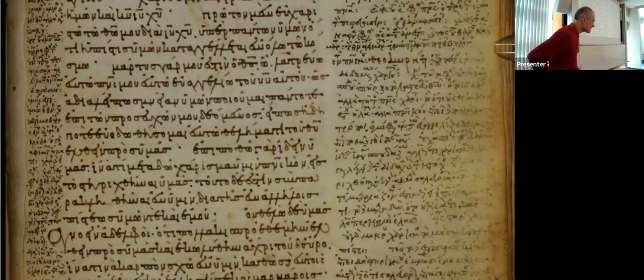actually written by him. If you look carefully at the top line, do I have a pointer? Yeah. So the name, Theodorico, the author of a commentary passage, is written in the same hand as the main biblical text. However, the actual commentary in the surrounding margins is written, that should be obvious to all of you with your experience with manuscripts, in a different hand. Not only different, but a much later hand, which is datable to the first half of the 12th century.